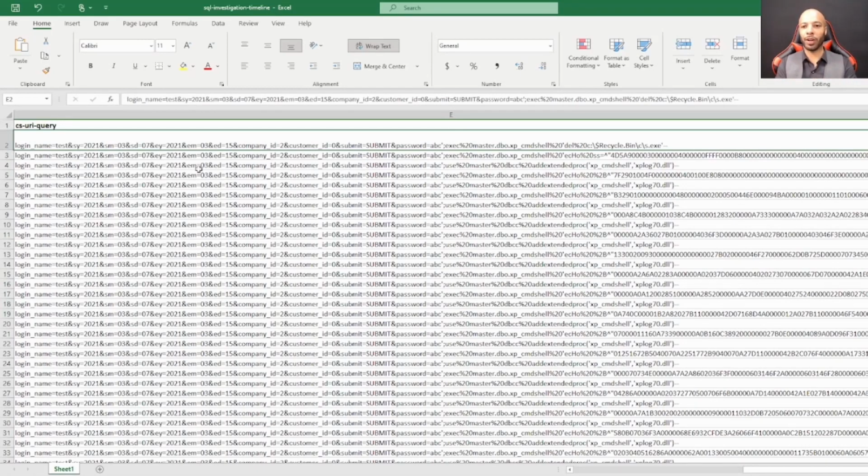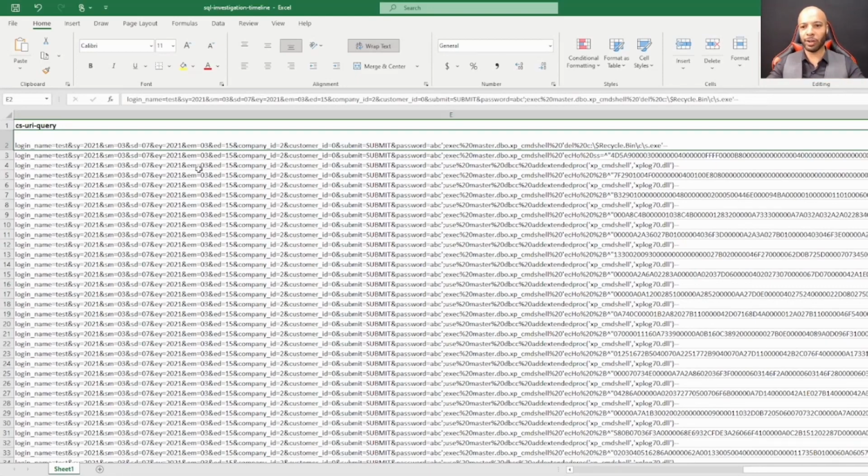Also interesting here is they took this file, this s.exe, and broke it down into a lot of small chunks and then sent that as an encoded stream and then reassembled that stream inside of the recycling bin.